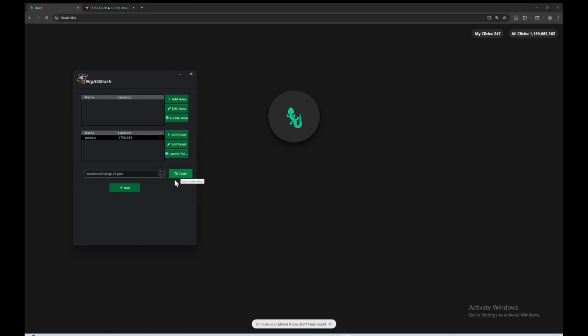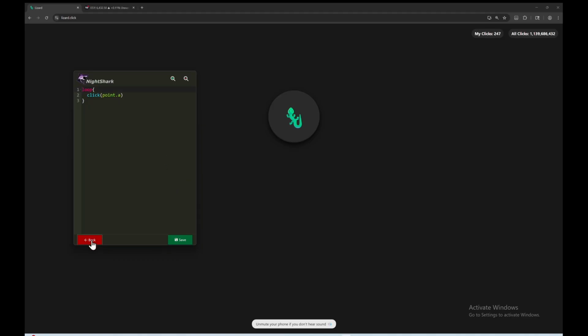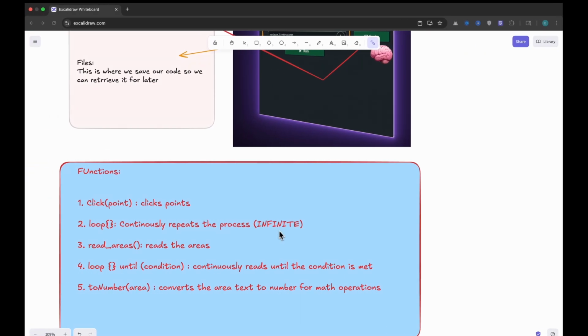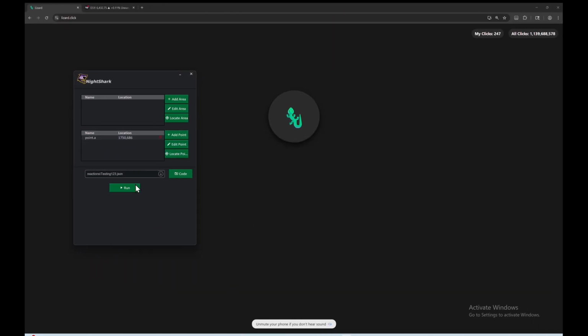So now let's put a little bit of sense to it. What we're trying to achieve is, we have these clicks, 247. Right now it was just doing it infinitely unless we manually stop it, but now we want it to stop by itself. So what we can do is give it a pair of eyes. I'm going to click on add area, and then draw an area here. I'm going to draw a small area so you can locate the area too.